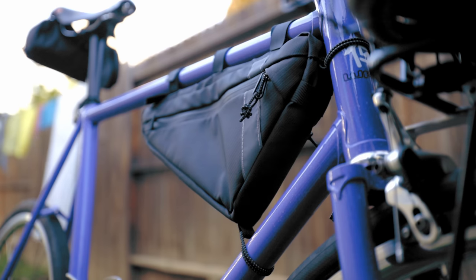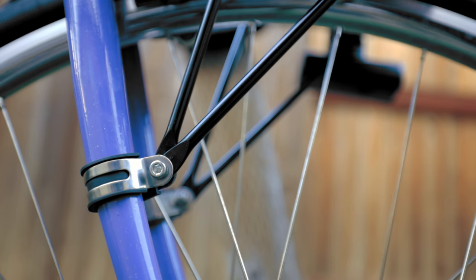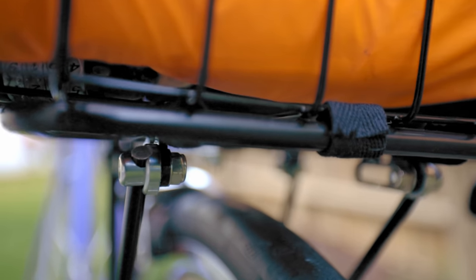Bike bags also take the cake when it comes to ease of use. They are more or less a one-size-fits-all option — it doesn't matter if your bike doesn't have the mounts, and it doesn't really matter the exact dimensions of the bike like it does with racks. You just strap the bags on and then you're off to the races. Or if you want to keep your bike nice and clean, they're also really easy to take off. Bike bags are just a really flexible solution to add more utility to your bike when you need it. And even if your bike is capable of taking racks, you may even have to do some more advanced bike mechanic things like measuring struts and cutting them with a Dremel.